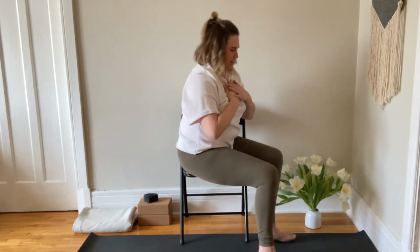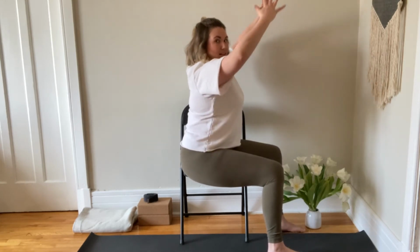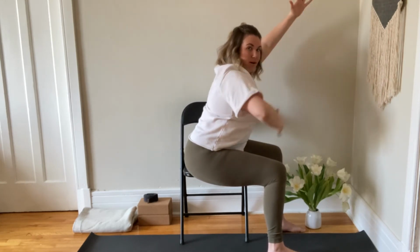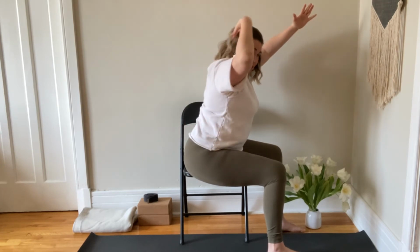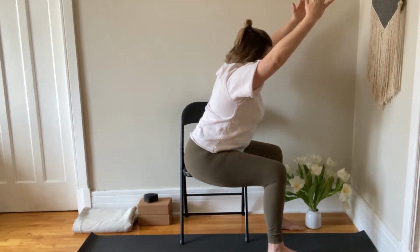At the edge of your chair, engage belly to spine, coming into downward facing dog. Any variation that suits you best, whether you want to come into cactus arms or hands to heart. Notice what that feels like. It looks like this. We're here, and then we are here, leaning forward, making sure to pull the belly in and up. Nice long spine all the way to the crown of the head, keeping our head in line with our spine. Breathe in.